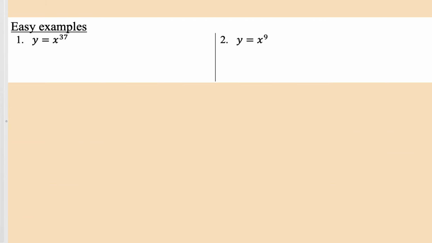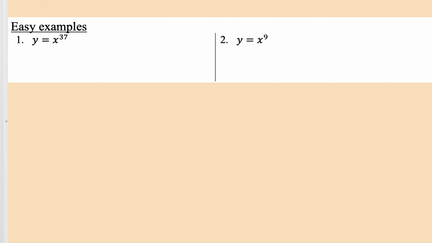All right, let's do some examples. I want to find the derivative. This is to the 37 power, so this will be 37x, and one less power, that's 36. Y prime equals, we're going to use 9 as our coefficient, x, and we have one less power, which is going to be 8.